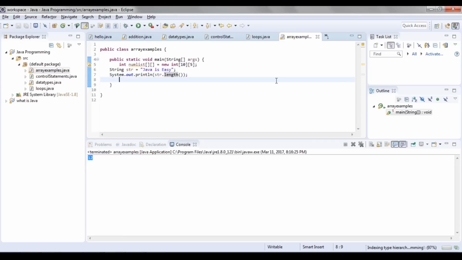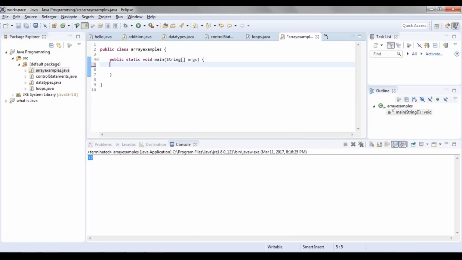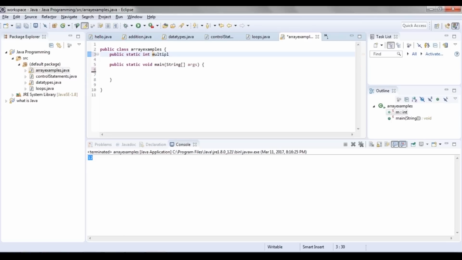Now at the same time, let's say you want to write a function, then it's quite straightforward as well. Even your main is a function, and actually it is the first function that gets called whenever you're executing your program. That's why I said the execution of your code begins from main. Now if you want to write a function, make sure you're writing it before your main. So let's say public static, then you need to specify the type of variable that it would be returning. So let's say int, then the name of the function, multiply. This is going to take two arguments, let's say int x followed by int y.